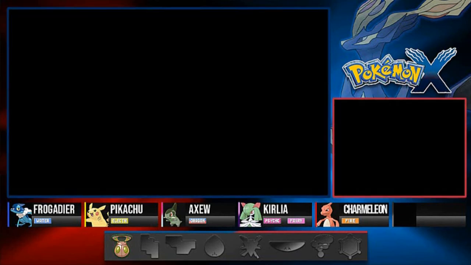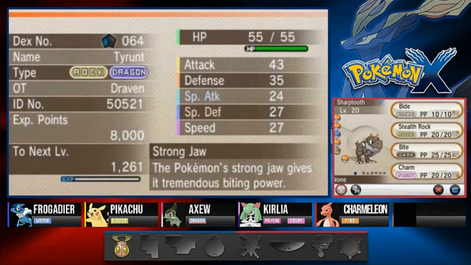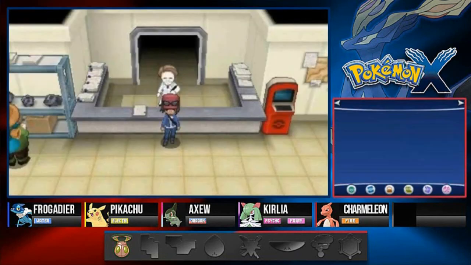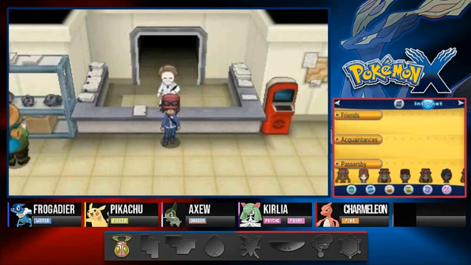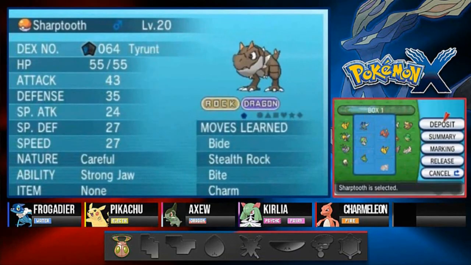Sharptooth is with us. No, it's not gonna be on our team, but let's go ahead and take a look at this Pokemon right now. Let's see, Sharptooth, level 20, and look at that. You got Tyrant, the rock and dragon type Pokemon. It has Bite, Stealth Rock, Bite, and Charm. And it has a Strong Jaw ability, which gives it tremendous biting power. Now, it can evolve into a Tyrantrum, I think that's what it was called. But it has to be daytime. So that right there is a mission and a half for you guys, if you want to get it quickly. You have to evolve it in the morning, so yeah.